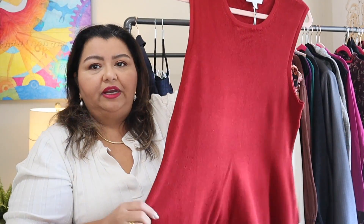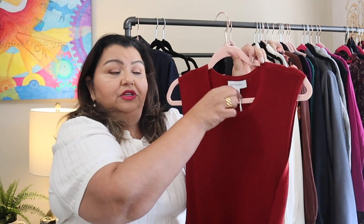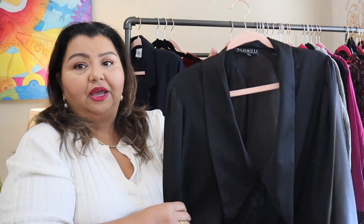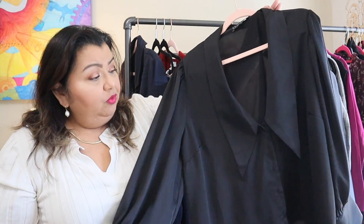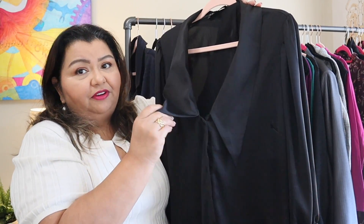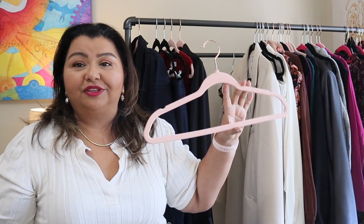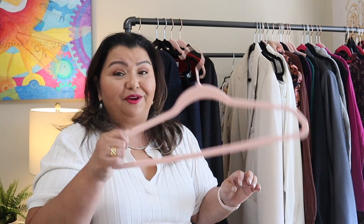Then I am bringing in this little red peplum sweater from Free Assembly, recently hauled from Walmart. I decided to hang on to it because it was so cute and I really love the peplum bottom on it. I really love popping navy blue and black with red — it's such a fantastic combination. I still have the tags on it but it will be broken in here pretty soon. For top number two, I am bringing in my black satin button-down with a puff sleeve from Eloquii — I love the deep V and the sleeves. For top number three, this empty hanger represents the white merino wool tank top I've ordered from Banana Republic, which is on its way and will be a placeholder in module one.